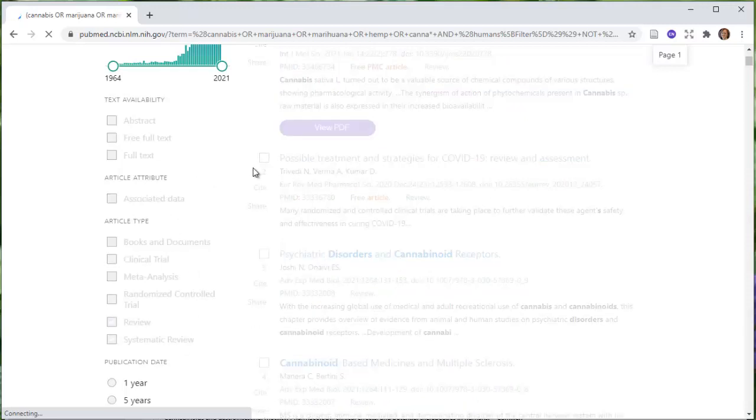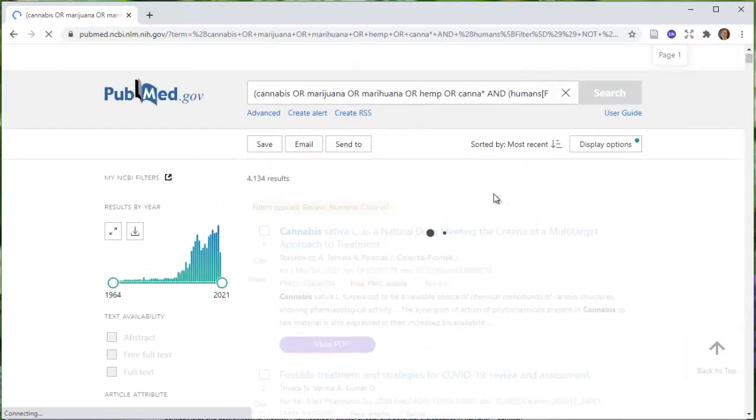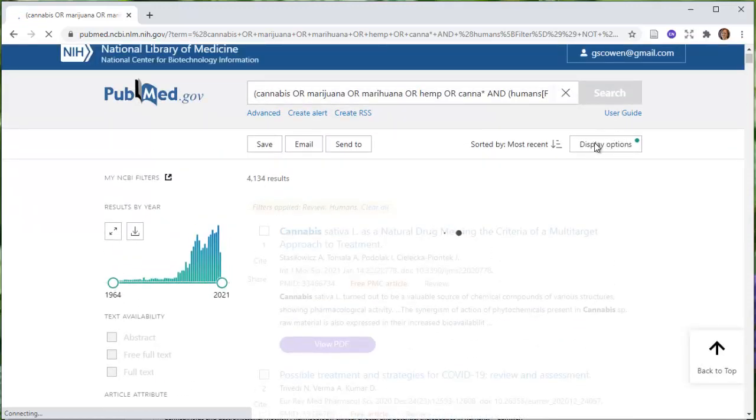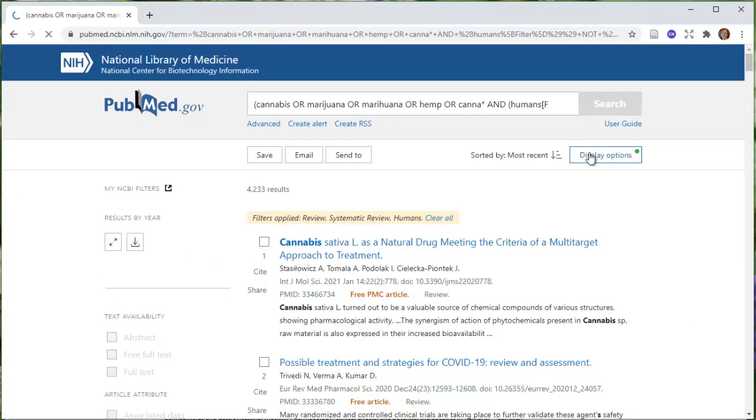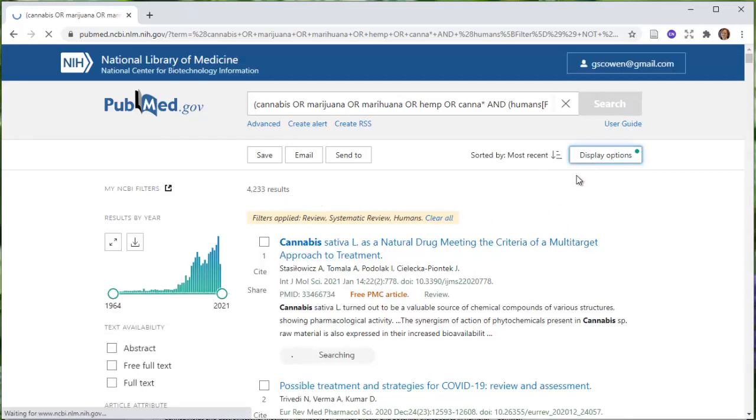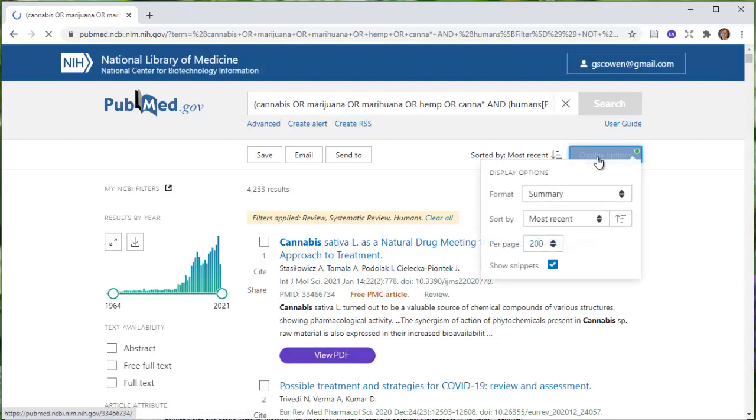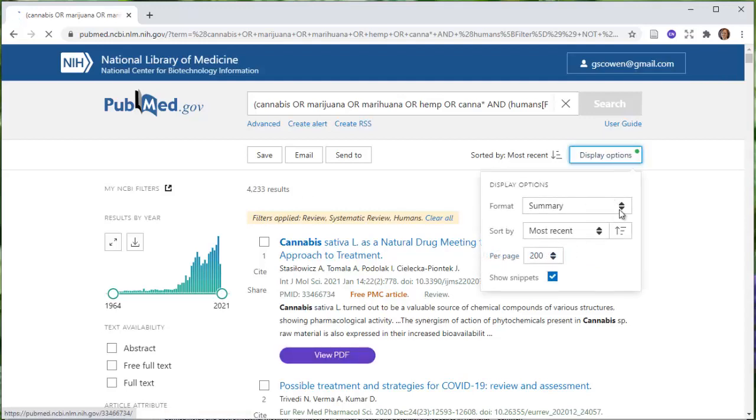So once you have this narrowed down a bit, you can come up here to your display options and view as many as you can just for eye wash. Just scroll down the page and see what really sparks your eye, what you can get full text for, and that is so much better. 4,000 articles, and you're not going to obviously go through all 4,000 of them, but at least it gives you, you can display this by, there we go. All right, so I've got 200 per page, and I want to sort by most recent. So that's going to show me what's the newest.